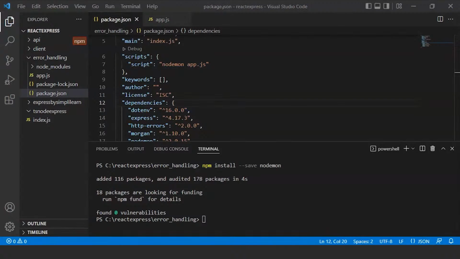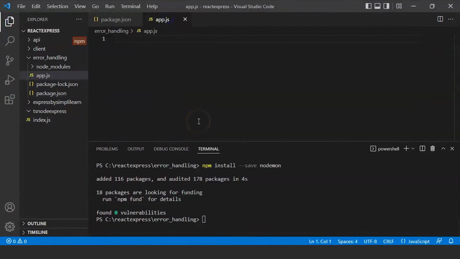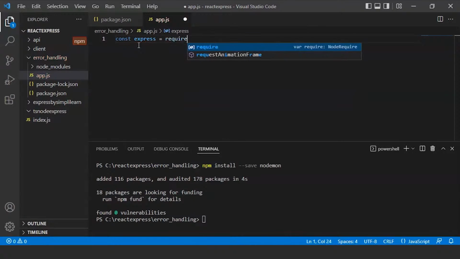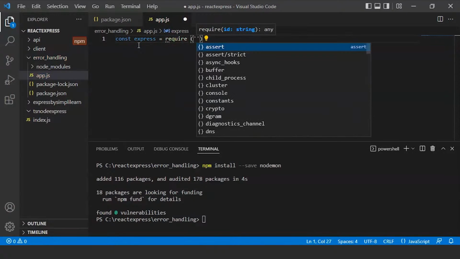Now open the file app.js. Here we will be importing some packages. In Node.js, we use the require function, right? So we'll write const express = require('express').